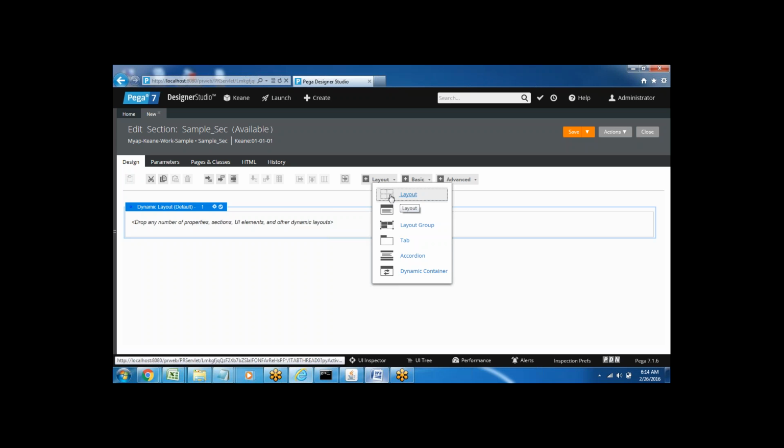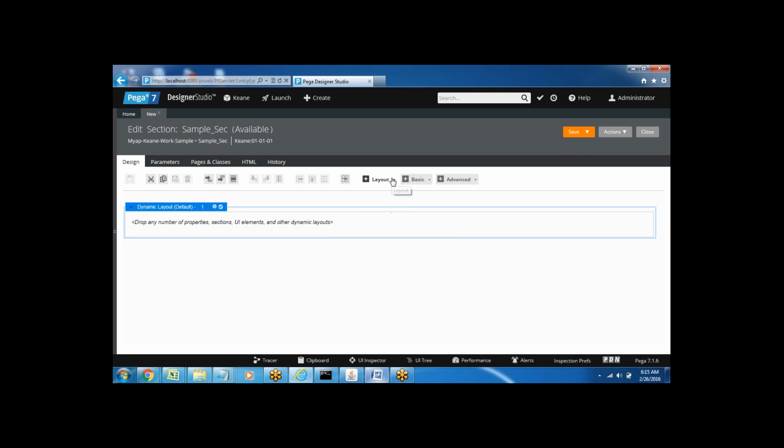But if you click on this option, nothing will happen. No action is performed. What we have to do is drag and drop it, because layouts can be added anywhere. Suppose you want to add one before this, we have to drag and drop, because we have to give the position of the layout in this page. So by just clicking this option we cannot add a new layout.